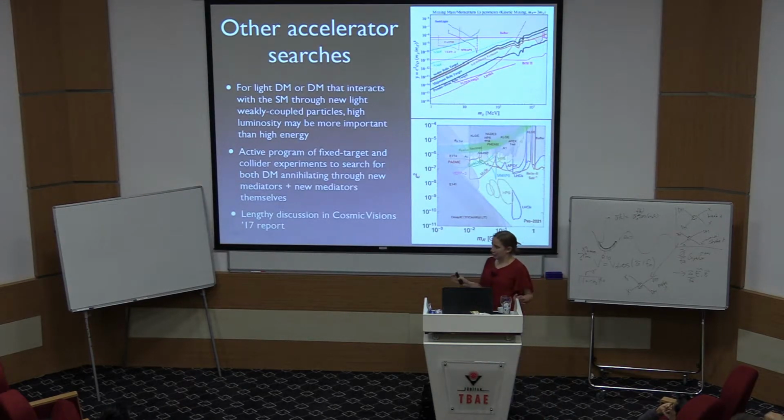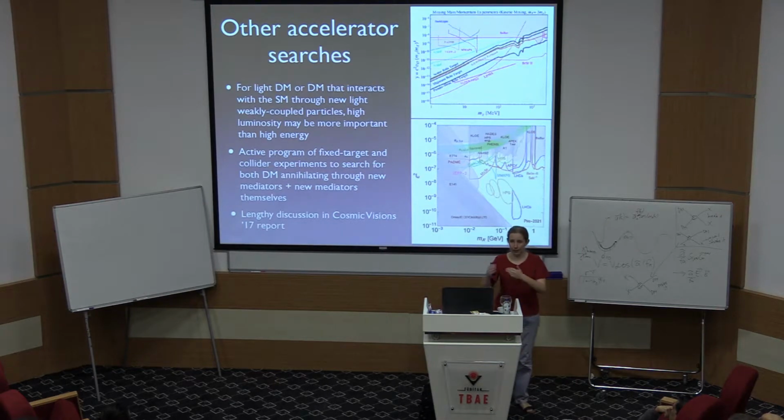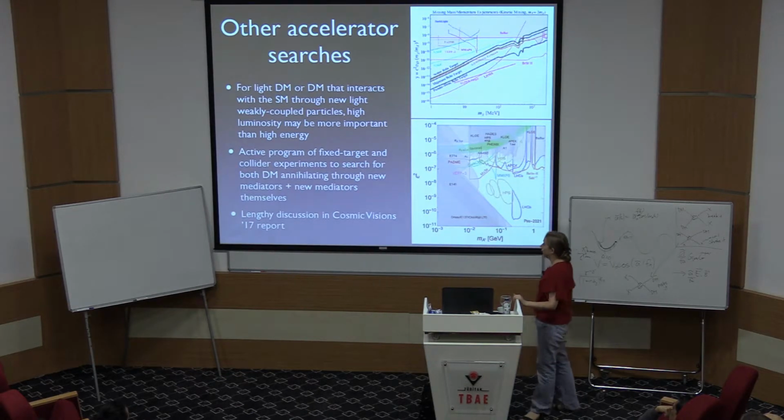Okay, so the last thing I want to say on this topic before I go and talk about indirect detection is that it doesn't need to be the LHC. The LHC is great for looking for heavy objects, but the dark matter could be light. As we've said, direct detection has that huge window open below the GeV scale. So there's been a lot of interest in recent years in looking for either sub-GeV dark matter or dark matter that talks to the standard model through light weakly coupled particles, and searching for those mediator particles directly. In that case, you may care more about getting more luminosity than about having very high energy collisions, and you may want to go to lower energy just to reduce your background.